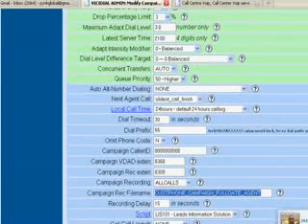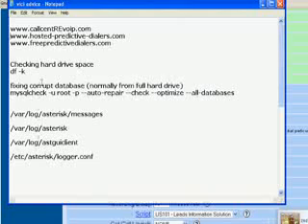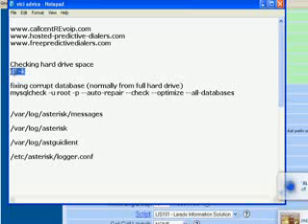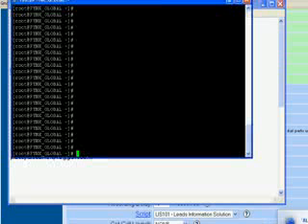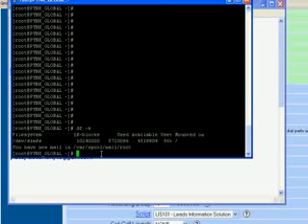Now, the first thing I'd like to go through is how to find out whether your hard drive's full. This is the code here: df -k. Very simple. Go to your root on your SSH. In your root panel, just enter, and it'll show you exactly what you've got on your hard drive. It says we've used 56% of the hard drive. This shows how many gigabytes we've got, how many bytes are used, and from that command you can easily find out how much space you have on your hard drive.